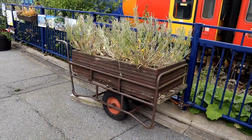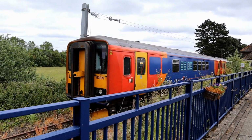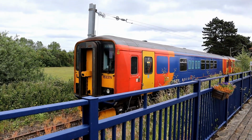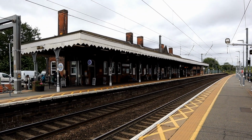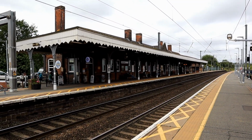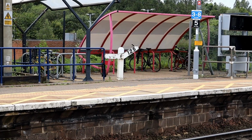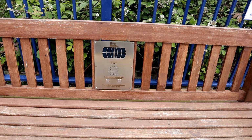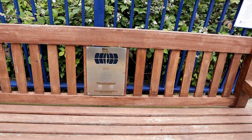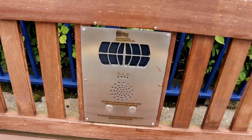We've also got some planters here at Manningtree. We've also got the other end of this 153, which is a Network Rail video inspection unit. Over on platform 2, the railway station building houses a cafe as well as a ticket office. I spy a gradient marker. Oh wow, this bench has a little speaker thing in it to provide a history of the railway line and local area. Does it work?